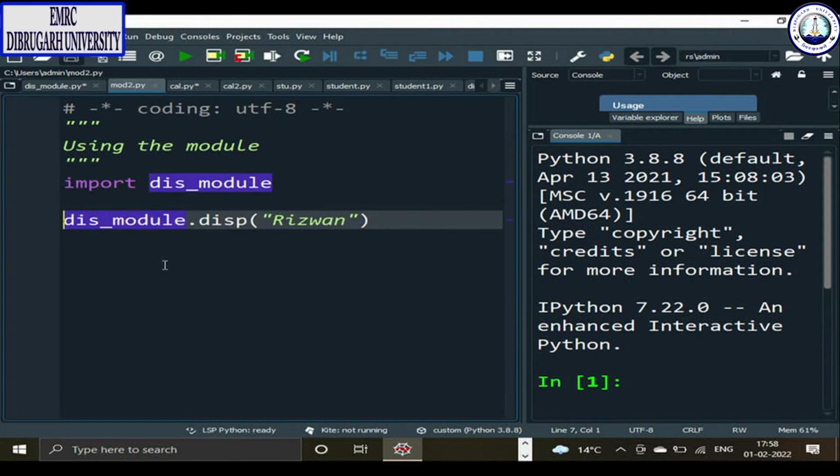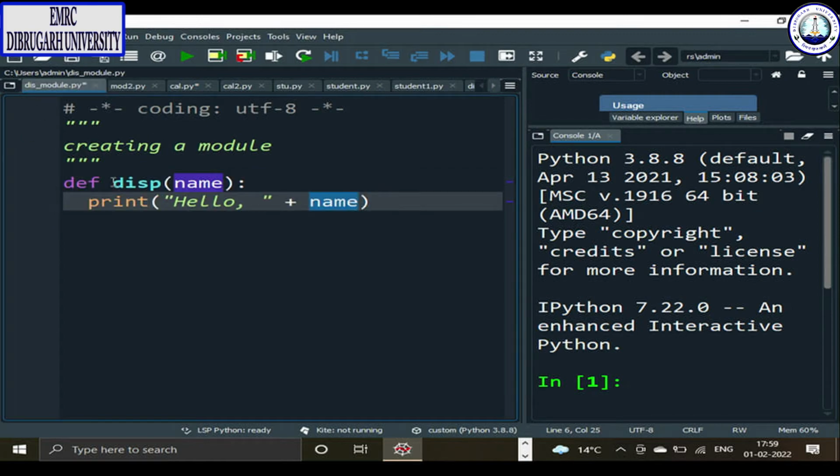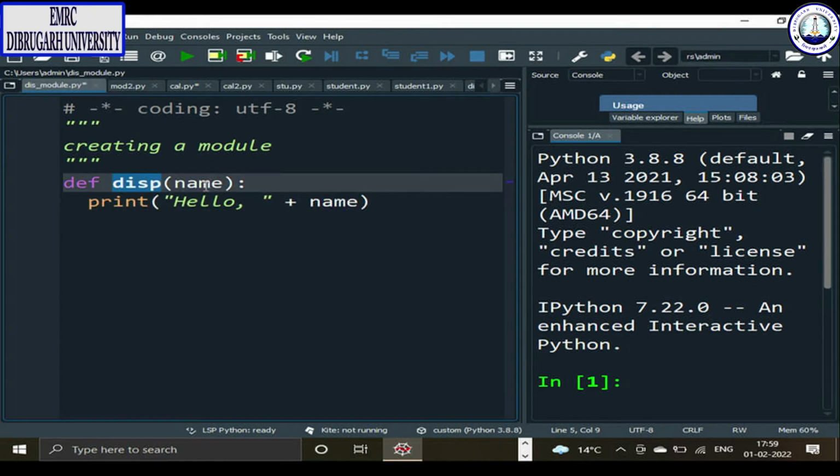Now this is the program where I am calling that particular module, or where I want to use that particular module. For that I have to use import, and then the file name that you used to store that module. So our module was this_module.py, that was the .py file. So I am importing this_module. It is going to import all the variables and functions, whatever you have declared inside that module, and the function name was display, and we are passing the value to name.